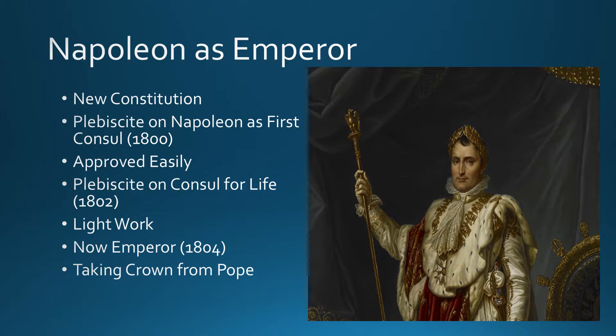This is symbolic — Napoleon is basically saying: you are the church, you are nothing to me, I am in charge. You may have given crowns to emperors in the past, but not to me. By crowning himself he's saying to the church: I don't need you, I can do this by myself. It's a historic moment and a further sign of Napoleon's absolute power. If you look carefully at the picture, you can see the looks on some of the cardinals and the pope — they don't seem pleased.